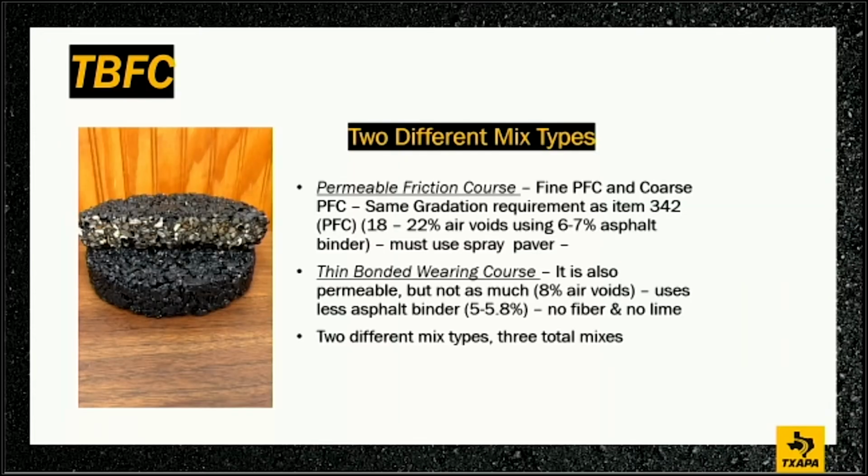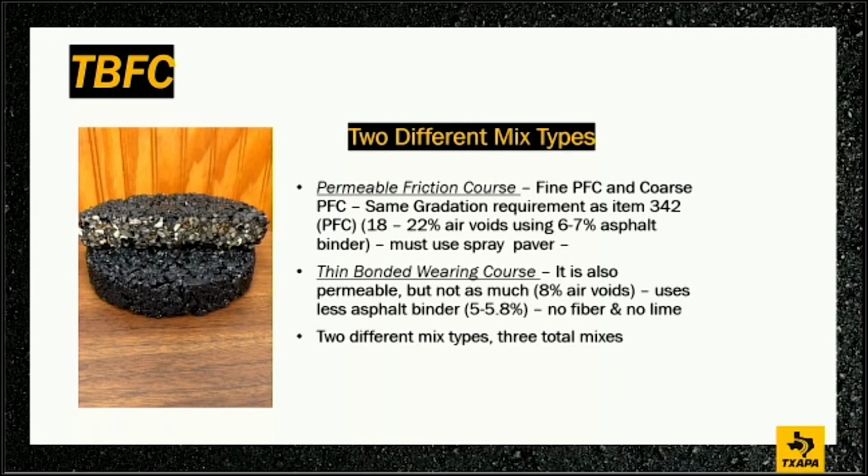There's 2 different types of mixes, but there's actually 3 total mixes. It's a little confusing, but let me walk through it real quick. We have a thin bonded friction course. We have a PFC fine and a PFC coarse. It's the same gradation as item 342 PFC that we just talked about. It's the exact same gradation, same mix design type, except that you have to use a spray paver to put this down. So that's the application.